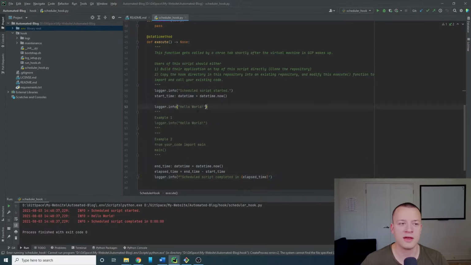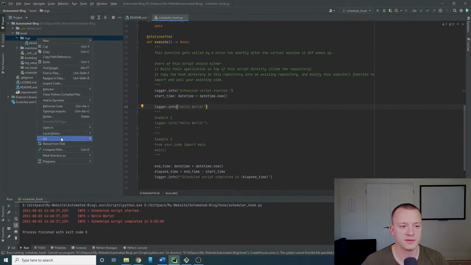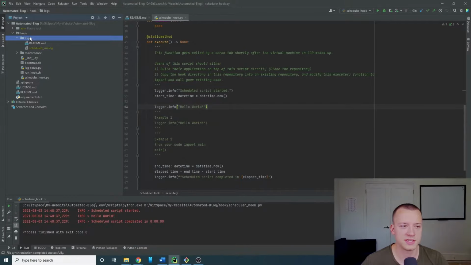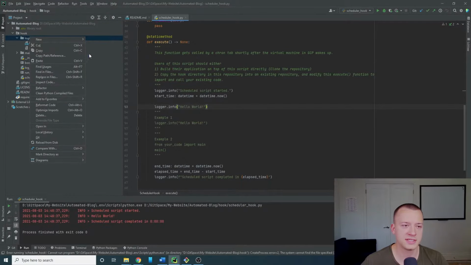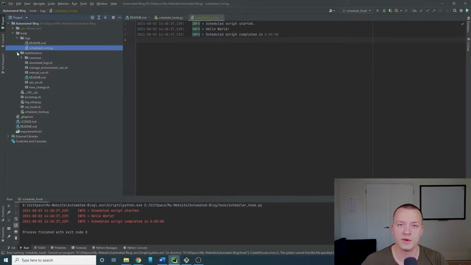One thing I want to point out now is because we're using a Python logger, we have set up a log directory, and it should load in here. Let's see. Yeah, there. So I just had to refresh, reload from disk here. And you'll see that we've got our logs logged to a file, and this is a rotating log. So this is really useful if you end up deploying this to a virtual machine in Google Cloud. You can download the logs using those maintenance scripts I was referencing before to see what went wrong, if anything went wrong, or to see what went right.